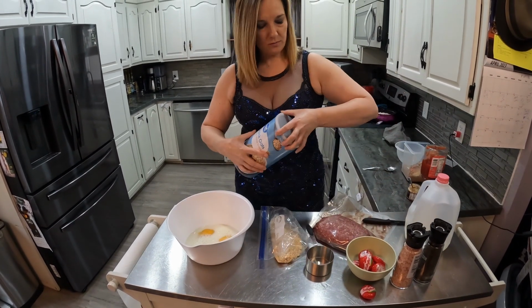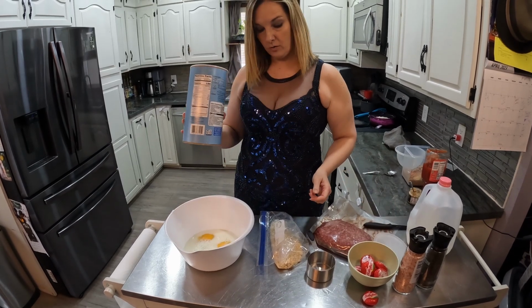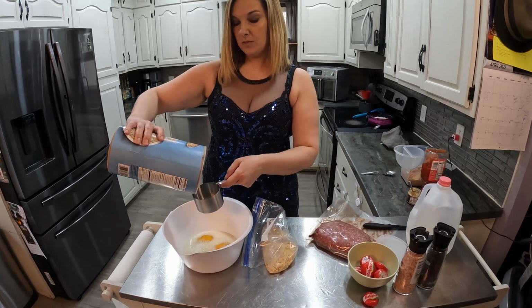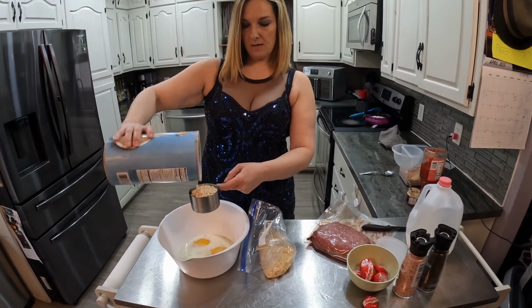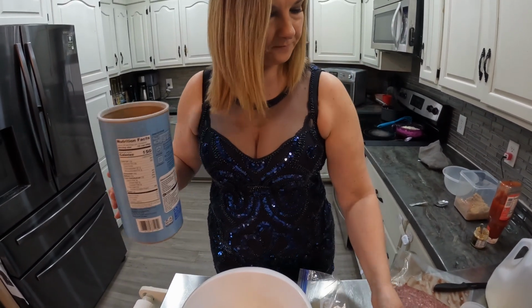And then you do a 1/2 cup of oats per pound. And I am low on oats, so if I need, I may add some Ritz crackers in to substitute. So we'll see how much we have. Oh, looks like we'll be okay. Yep. All right, so I've got my oats in there.